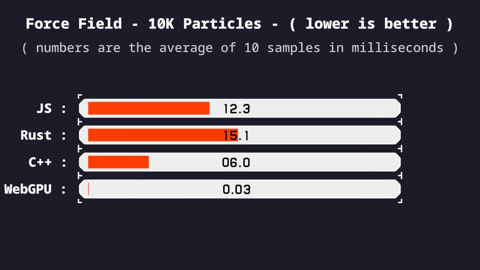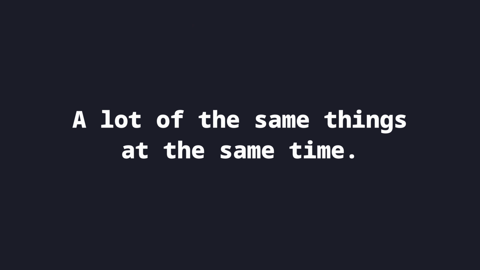And since this is being computed on the GPU, you can also very easily visualize these particles using the WebGPU's rendering pipeline. Use compute shaders for these kinds of algorithms where you can do a lot of the same things at the same time. I didn't really talk about the technical side of WebGPU that much because my goal for today was to show you some exciting ideas without getting into too much detail. You can find some great articles down below which explain how compute shaders work much better.